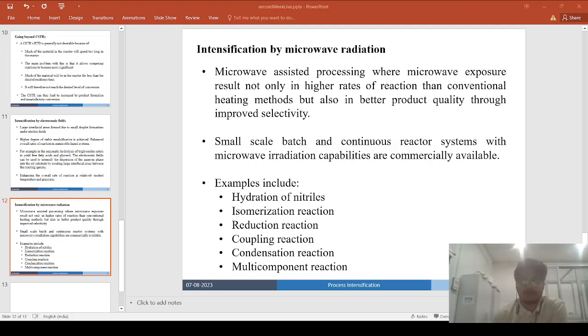In other sorts of conventional heaters, like in the CSTR, you will use immersion heating rods, or you will heat the entire CSTR from below, or you will provide heat through the CSTR walls. But then it is not volumetric heating; it is a surface-based phenomenon. But when you use microwave assisted processing, microwaves perform volumetric heating.